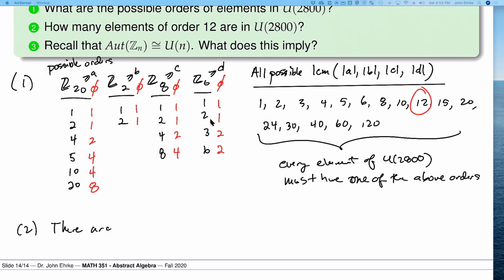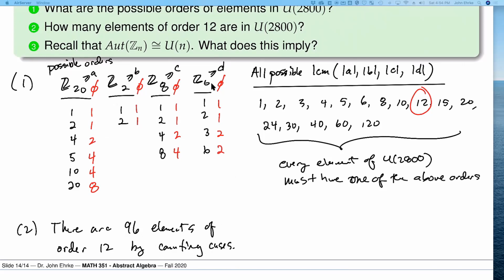There are 96 elements of order 12. By counting cases, right? You can count all the different cases that lead to having a least common multiple of 12, and then you know how many elements of that order there are, and by the previous examples we've done, we can count each of those cases. So the hardest part here is figuring out what the cases are that lead to a least common multiple of 12, but once you've written down all those cases, you simply count the phi functions for each of the representatives, and you have the total number of elements.